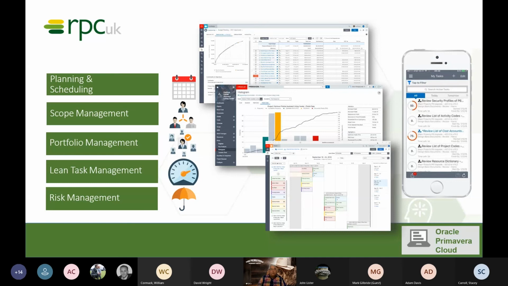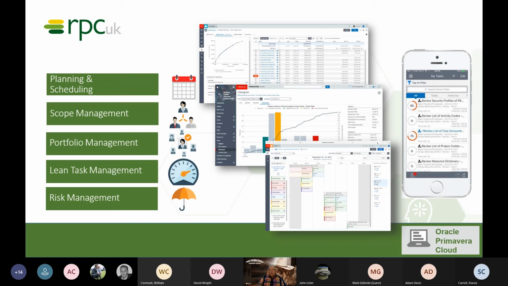I also mentioned that within OPC, you also get the risk management module, again, a very capable risk register, but also you can just run a Monte Carlo analysis, and this is the middle screen on here. So you can run a Monte Carlo analysis without coming out of the application. You create the project, you hit the button, and you can run a risk analysis. So again, full-featured risk tool.